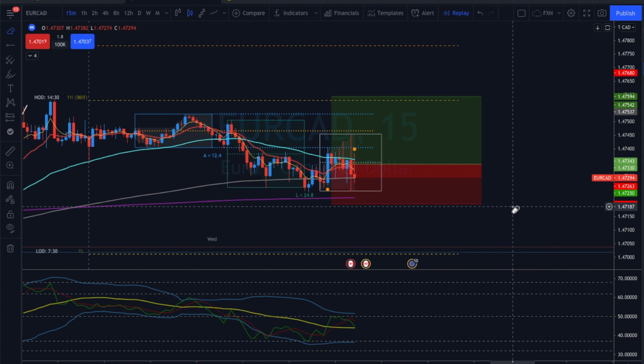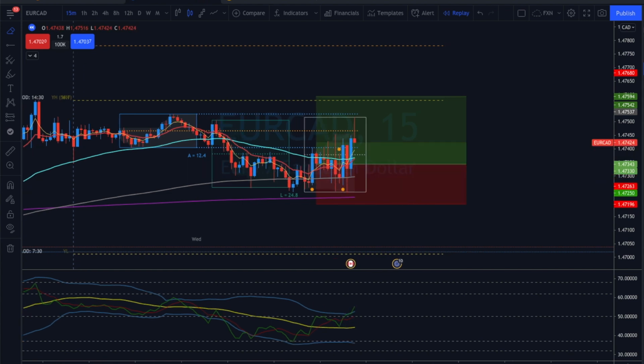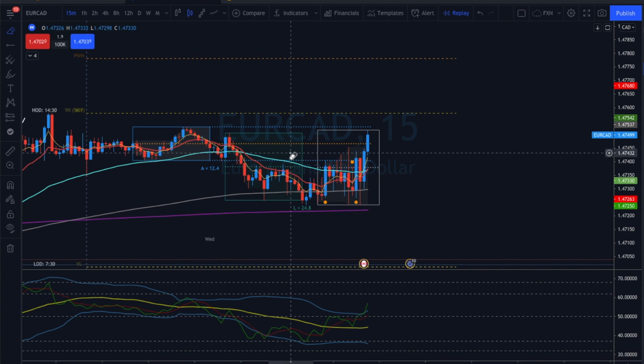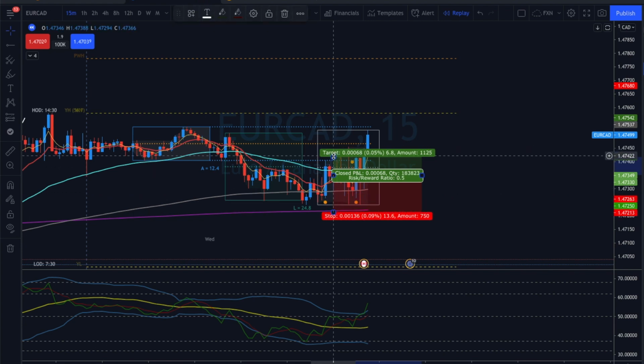Because they don't have the needed contracts yet, they need to convince more retail traders to sell. So because of that, I ended up staying in the trade, and you can see what ends up happening here. They pin the bottom, but they never actually take out the high or the low at that point, right? So for that reason, I stayed in the trade, and I didn't get out.